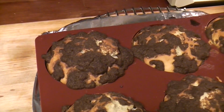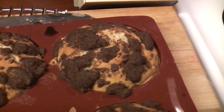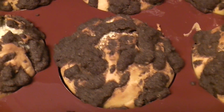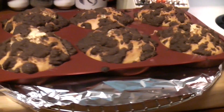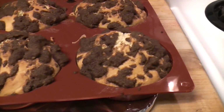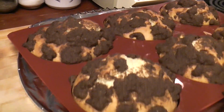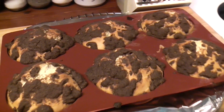Look what I can do, Mommy! I think there was too much shortening. Well, we've got cupcakes. I did not see that coming. I didn't think it would rise as much. Let's let them cool down and see what we got.